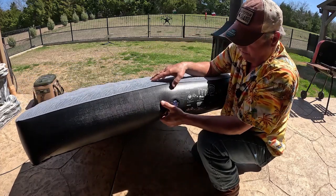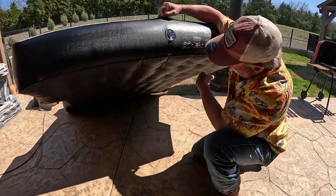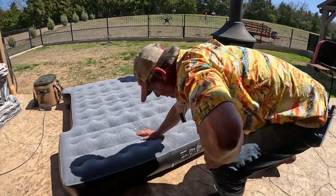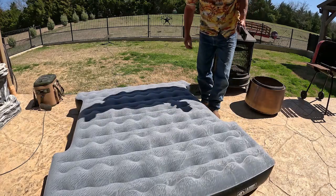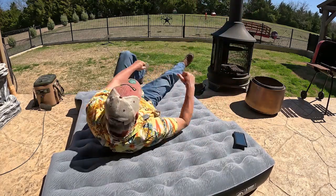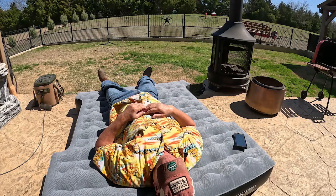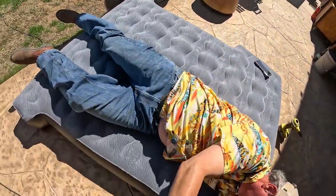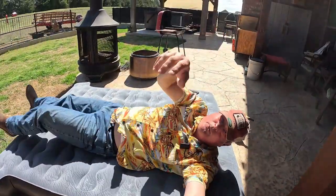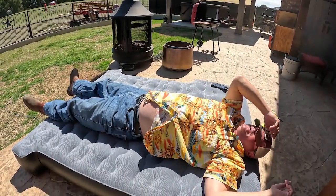Mattress. I really like the bottom material. Seems to be a little more than just your typical air mattress vinyl. It's pretty comfy. Comfortable. It's short, but of course I'm taller than average.